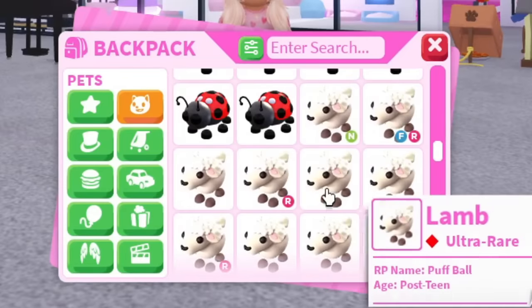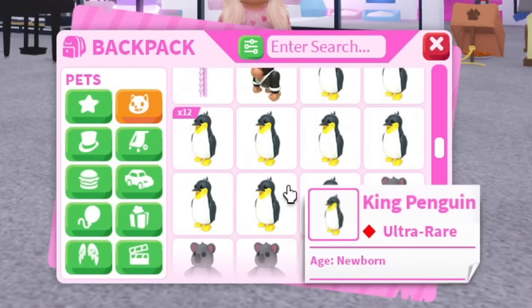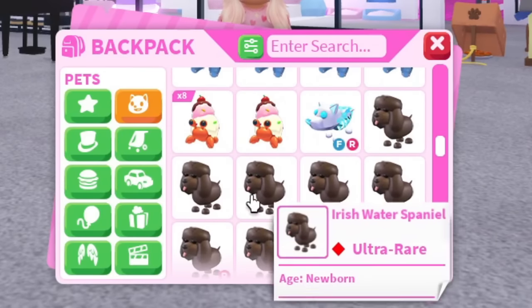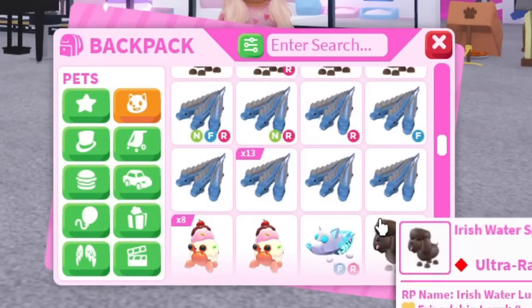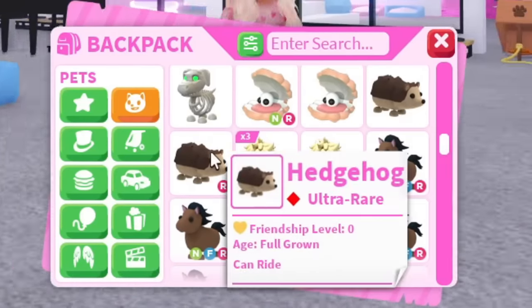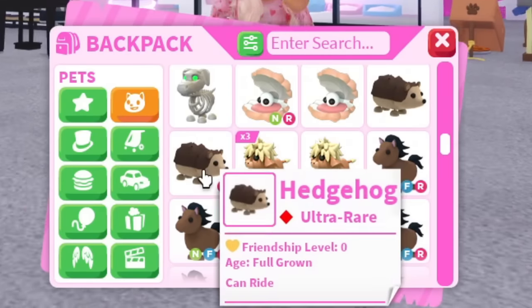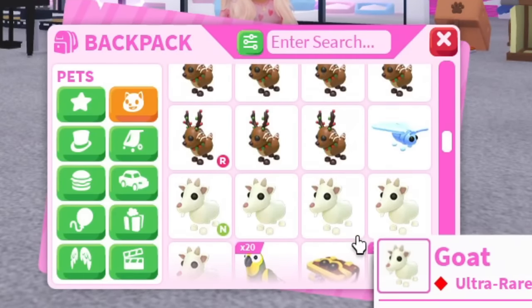After this, we just have some of the lambs. This was for the Easter event. And then we have some ladybugs, some koalas, and here are the king penguins that I don't love. The Irish water spaniel. This was the first UGC pet that you got from buying 5 UGC items. Oh, we only have 2 hedgehogs. I wish I had more, and I wish I had a neon one. I'm definitely gonna have to get one eventually, but I have 2. One no potion and one with just a ride potion on it, so I think that's pretty cool.